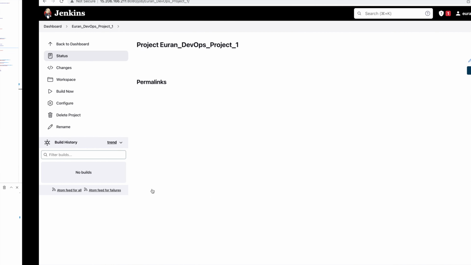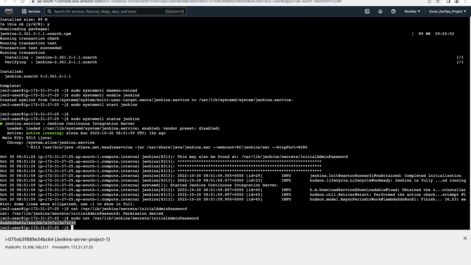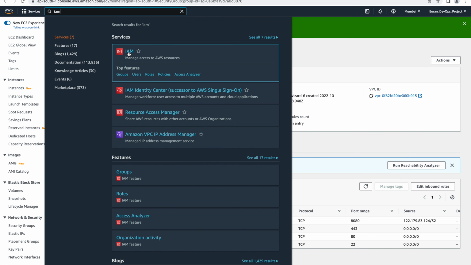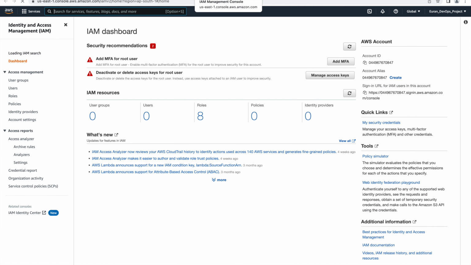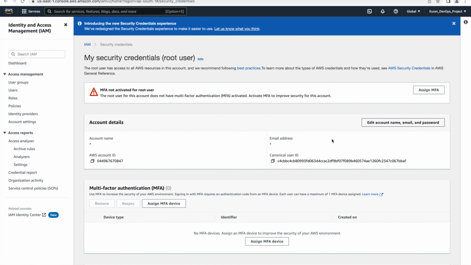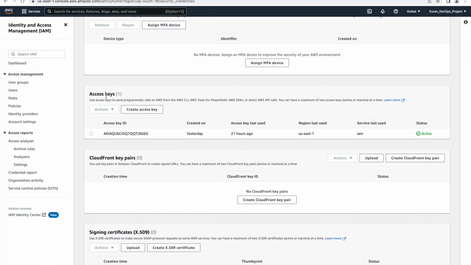so we have to create one access key and the secret key. You can create your access key and the secret key by accessing the IAM. After opening the IAM service, in the right side column, you'll find my security credential. Click on it and go down, and here you will find the access key option.